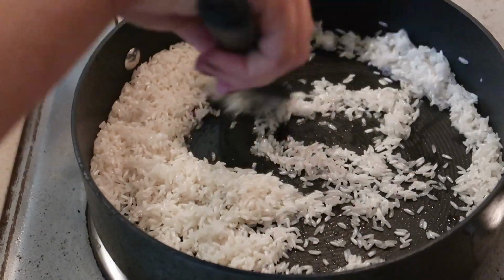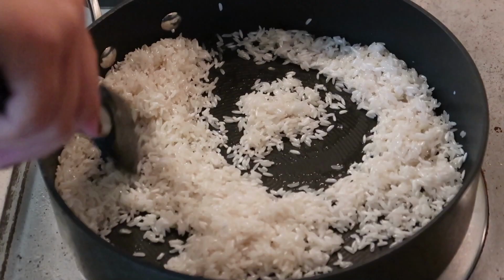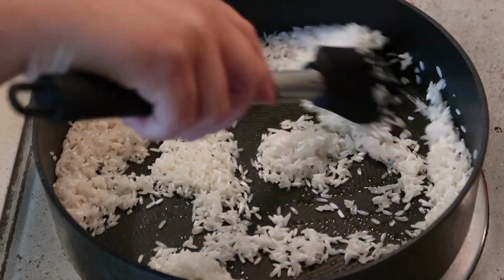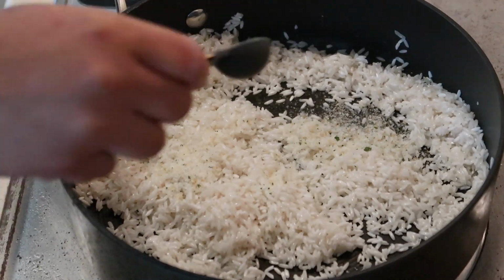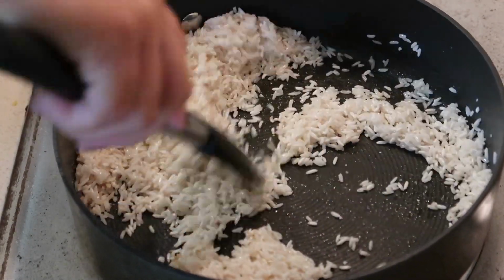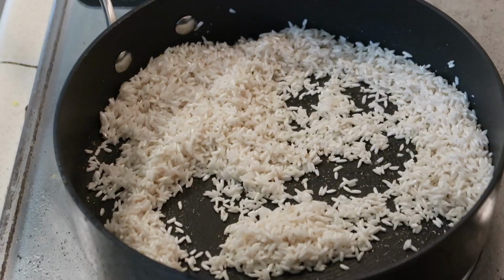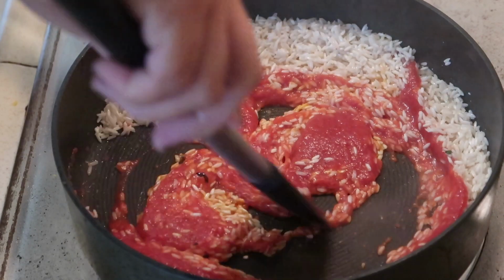So the first dinner I'm going to be showing you, I made some Southwest steak quesadillas with some Mexican rice on the side. I'm starting off with my Mexican rice because this does take the longest to cook. I am just going to use 1 cup of white rice in some oil and toast that around. Now I'm going to add in my seasonings, which is 1 teaspoon of garlic salt and half a teaspoon of cumin. And then I add in half an 8-ounce can of tomato sauce.